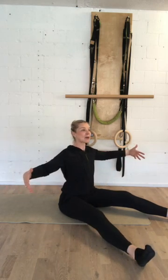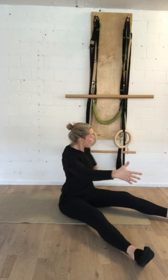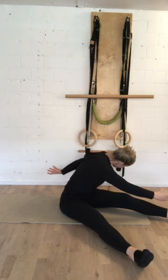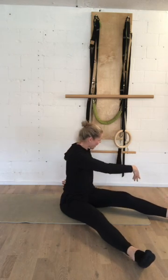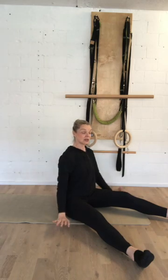And now I'm going to add a little modification for those who like. I'm going to inhale, rotation, modification. Exhale, I'm going to soften 3, 2, 1. I'm going to inhale. I'm going to roll up majestically like a swan coming out of the water. And I'm going to exhale and return.